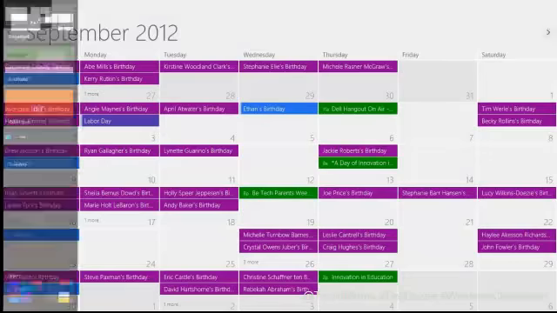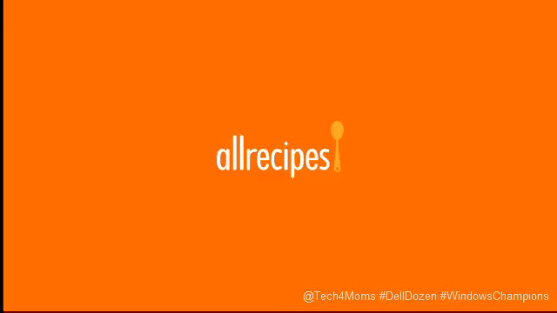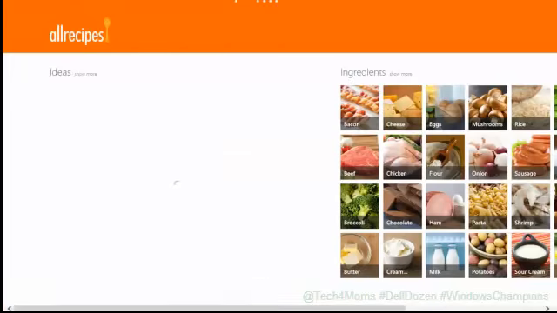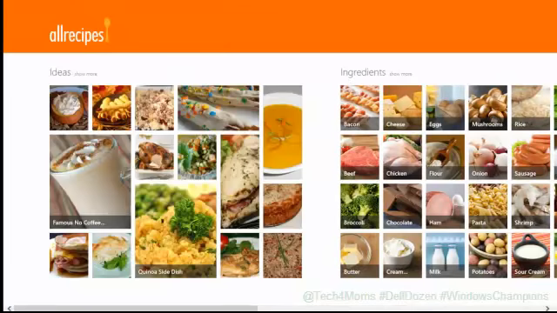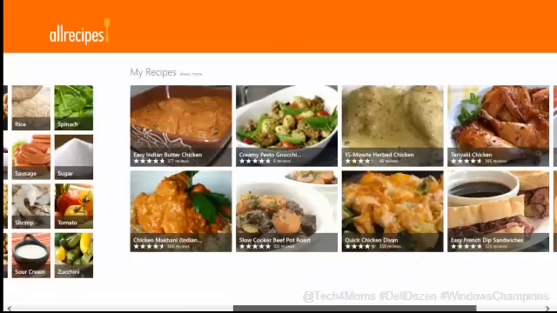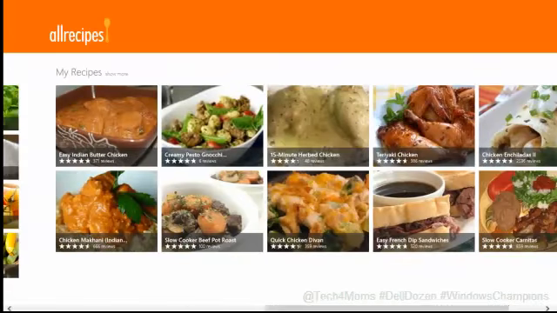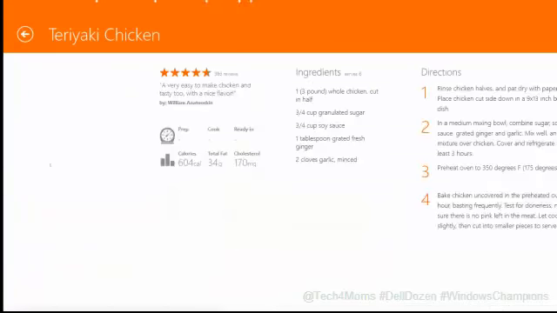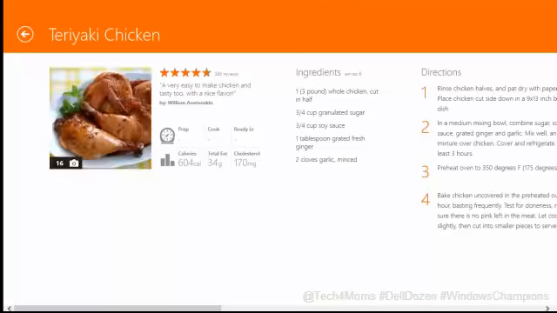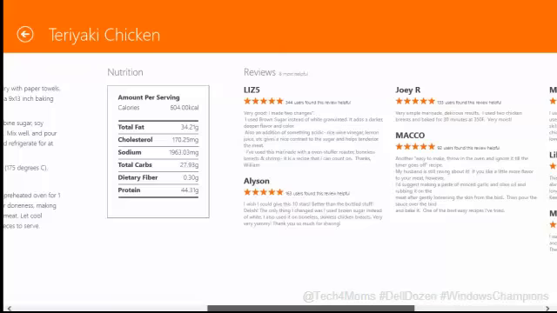One fun application that I really liked for moms is this All Recipes application. So this is the All Recipes application. I really wanted to show you what it looked like. I've got my recipes that I've saved in my recipe box on allrecipes.com, and I can just open up one, and I really like that it's got a nice big image, the ingredients, the directions, all really big.